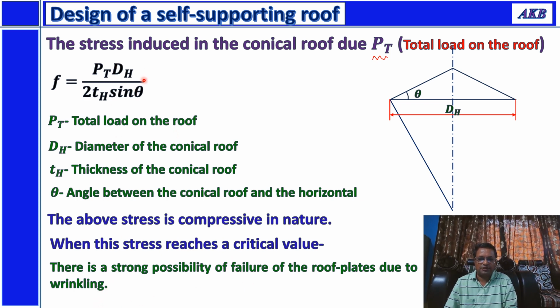So the stress that is induced due to total load, which is the sum of superimposed load and load due to internal pressure, is compressive in nature. It can reach a critical value, and if it does, there is a strong possibility of failure of the roof plates due to wrinkling. So you have to take care of this.